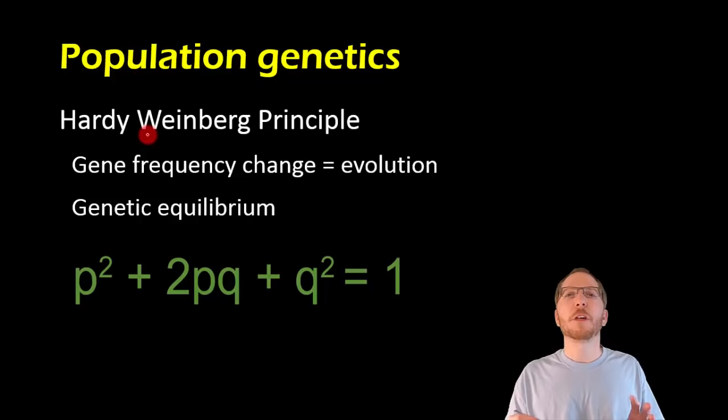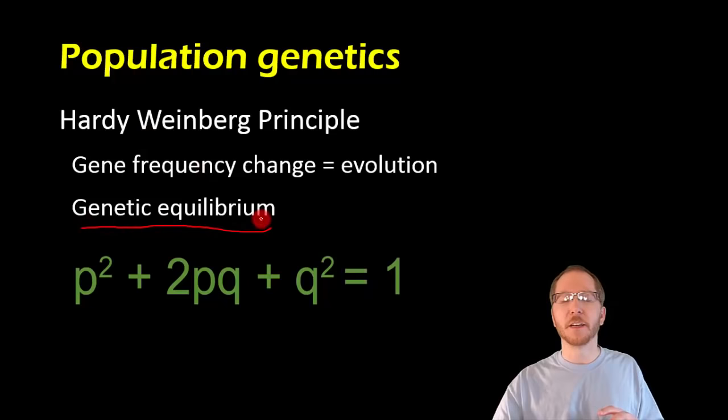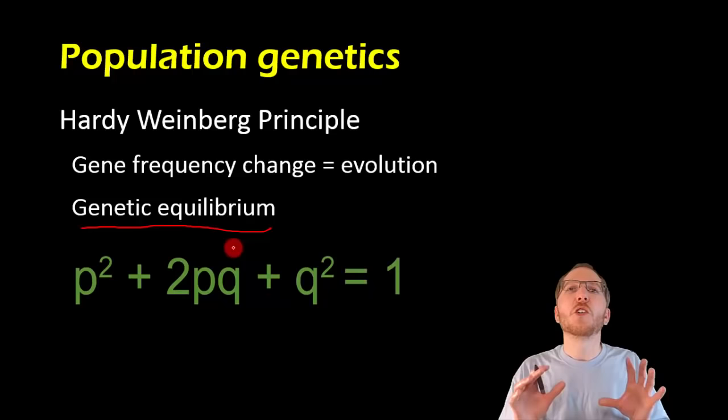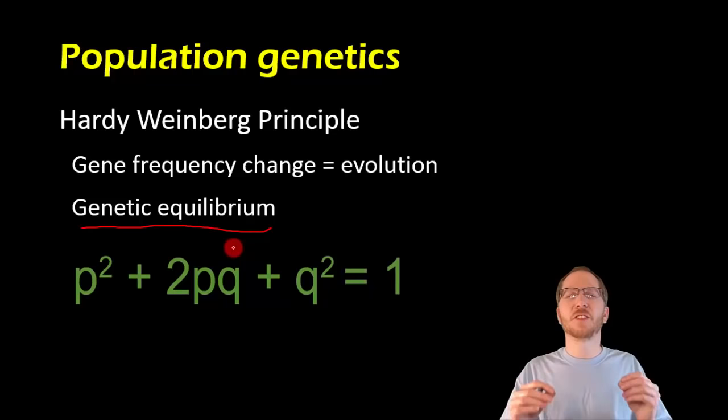Now, starting out when we're discussing evolution, the first thing I want to do is really go over the Hardy-Weinberg principle, which is the idea of how we can analyze genetics of a population, assuming that population is not evolving. Now, this can seem weird because to have a population in genetic equilibrium, which means not evolving, you have to have a bunch of conditions we'll talk about coming up that are never going to happen. But this equation will still work to give us information about a population as a snapshot, as it is right now. It won't last.